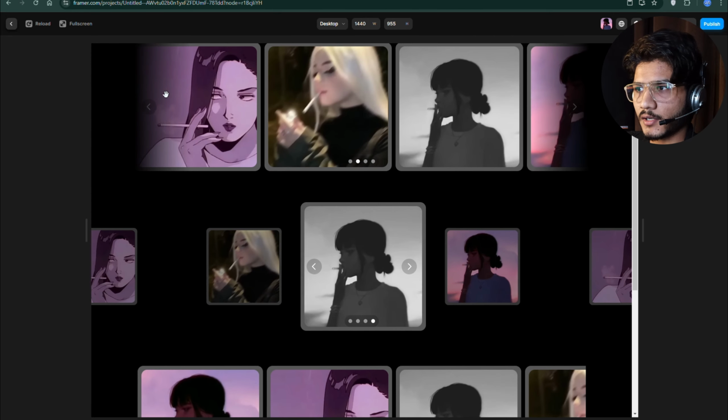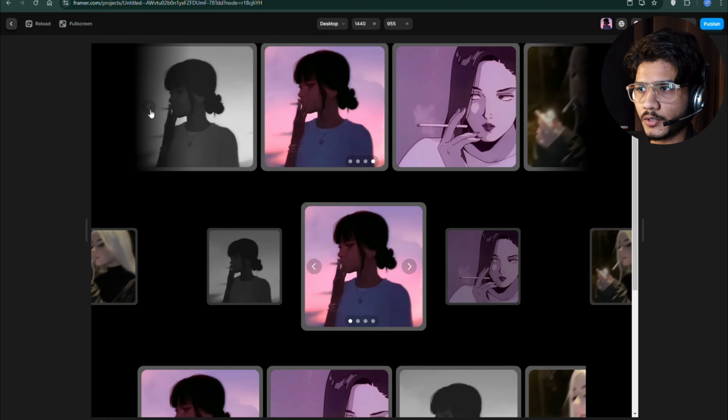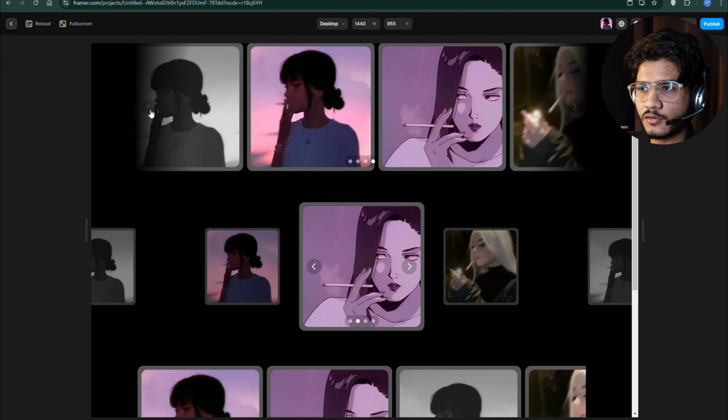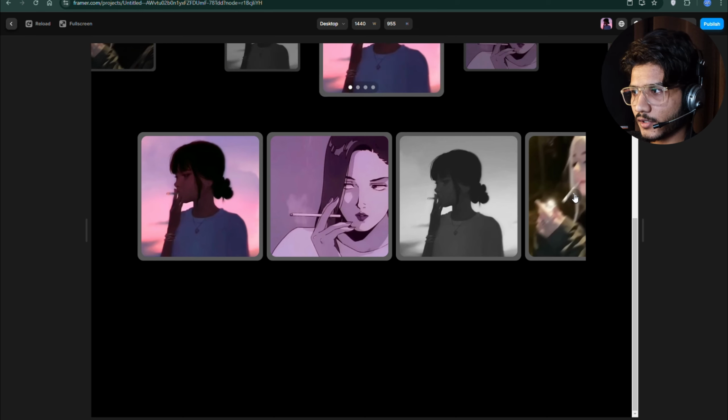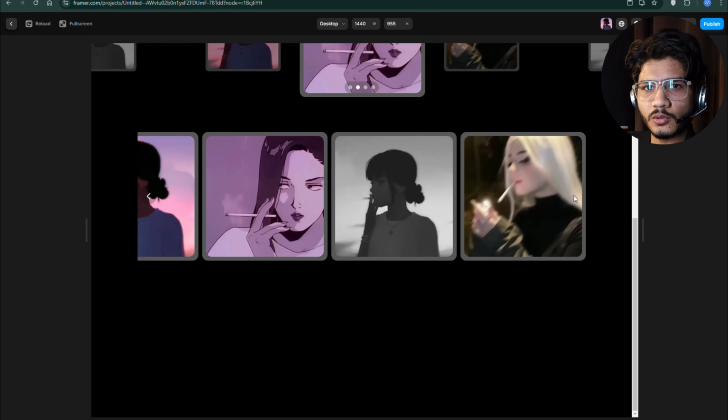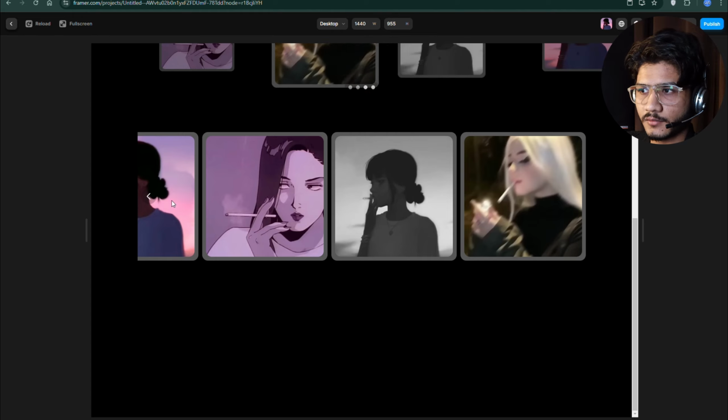And this one is in a loop. As you can see, it is not ending anywhere, but in this one it ends when we get all the slides. So I personally recommend you use the slideshow widget, not the carousel, because the slideshow has many more features than the carousel.